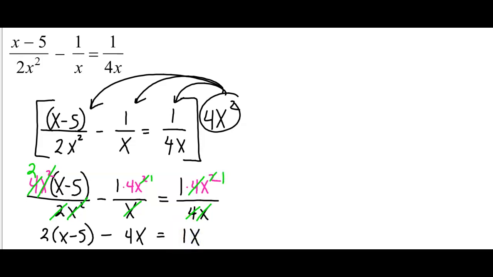Okay. So step 1 is multiply to cancel. Step 2 is to go ahead and do the canceling. Step 3, we're ready to solve this thing. Whenever you're solving, the first thing that you want to do is distribution if it's there, and it is in this case. So I'm going to multiply that 2 into the parentheses.